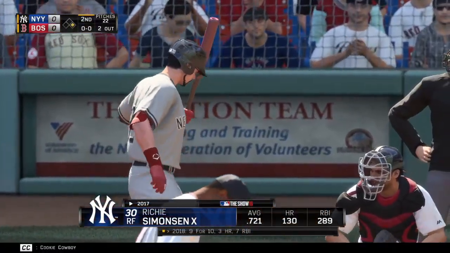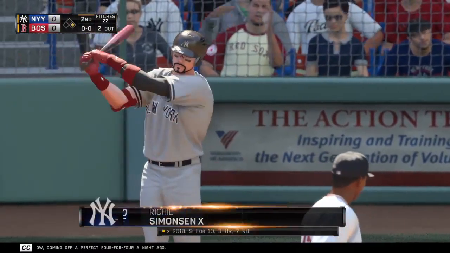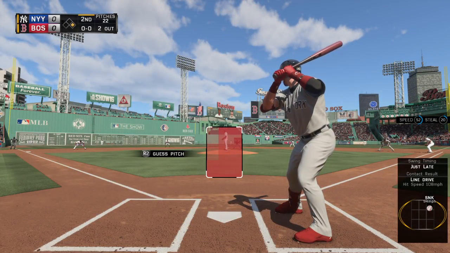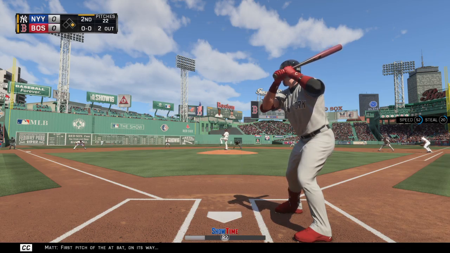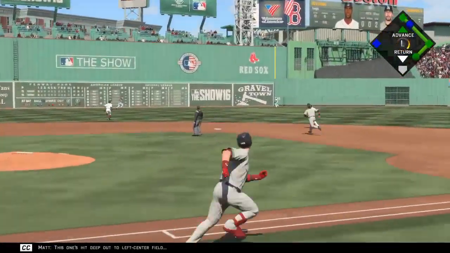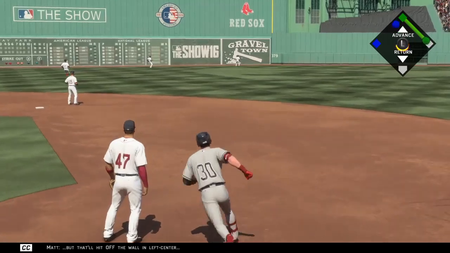Cookie Cowboy will stand in now, coming off a perfect 4-for-4 a night ago. First pitch of the at-bat on its way. This one's hit deep out to left center field, but that'll hit off the wall in left center.